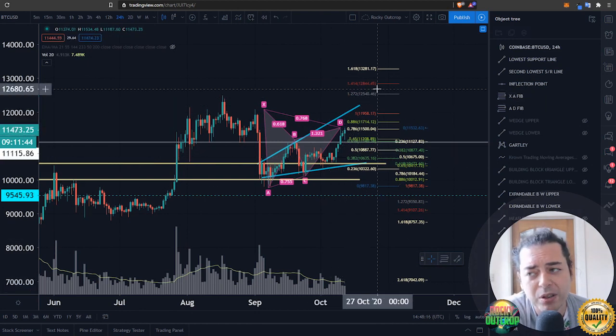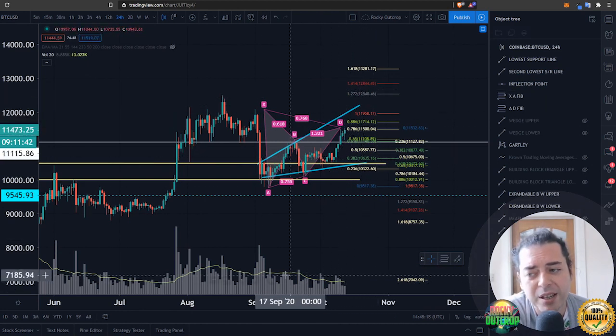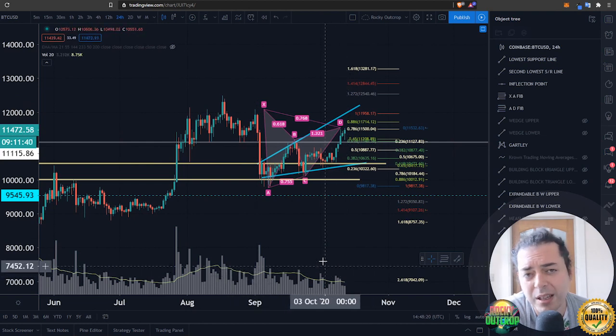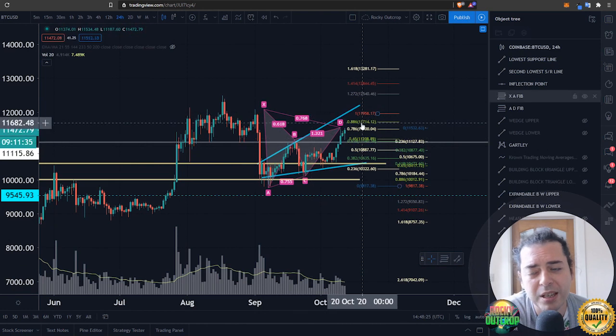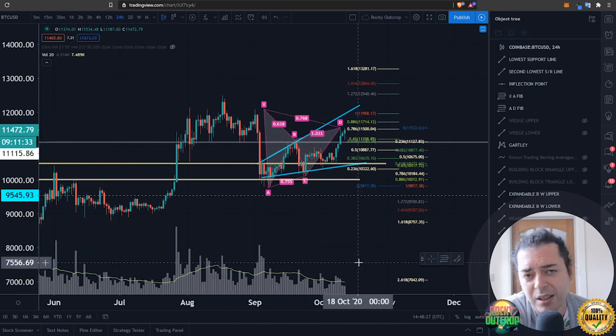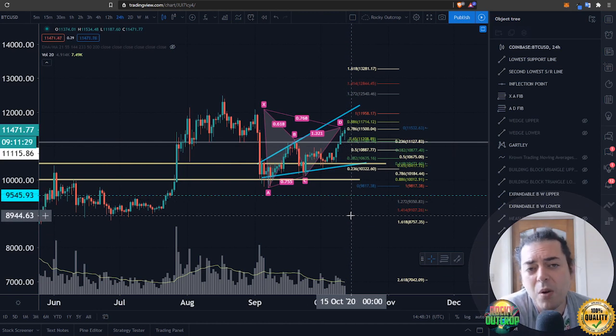Now, if we do move towards the top side and take out our moving average and indeed put in higher volume than we've had recently, that would be positive for the bulls. But currently this is of course negative for the bulls, with this increase in price action not following through with an increase in actual volume and trading. Now, what else could you do?